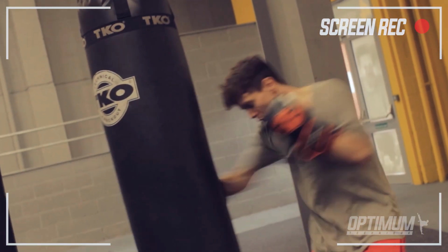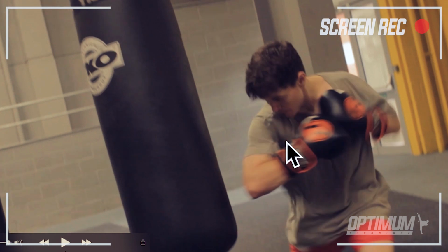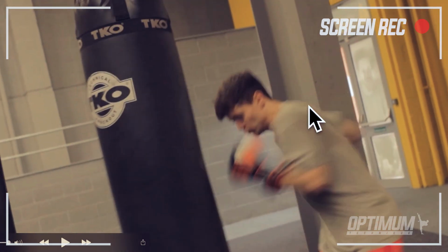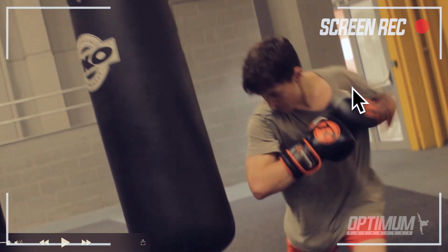Instead of just stopping here and then going into this shot here, by actually punching right through, can you see how now I'm turning my body almost completely away from the bag? That's just going to generate a massive amount of power from this backhand. This is still classed as a lead hook, because if you start from here, that's actually my lead hook position. The backhand comes right through and almost makes this like a rear hook.